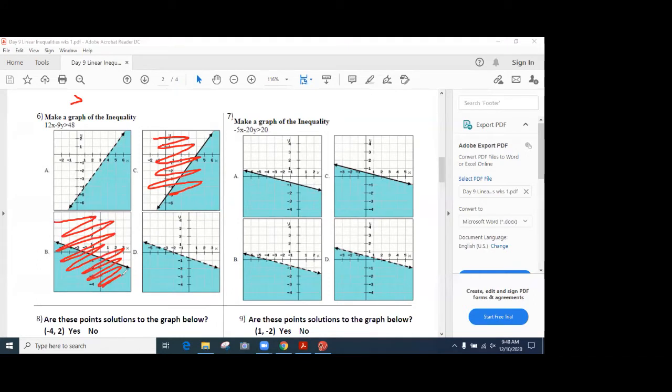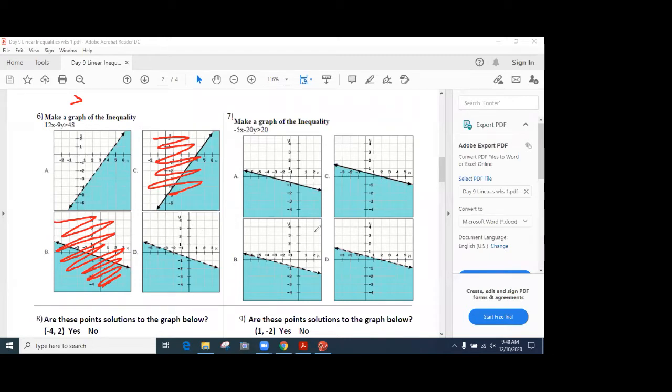Okay. Now, here's the problem. I don't even need to type in 0, 0 because look, 0, 0 here is not in the shaded region. Is 0, 0 here in the shaded region? No. So typing in 0, 0 is going to automatically prove to be false. So that's not going to help me. So I've got to find something that is not in the shaded region on one, but is on the other. Now, I usually try to keep this as simple as possible. So I'm going to look for numbers like 1, 1, 2, 2. That way I'm always plugging in the same number.